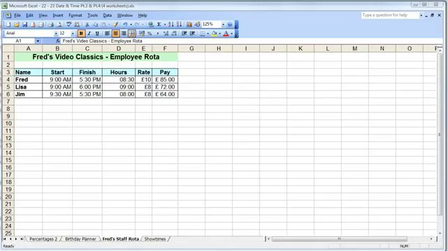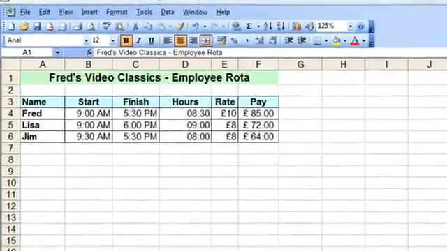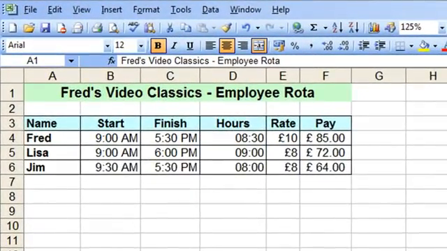In this tutorial I'm going to follow up on the last time calculation tutorial, and I've had a few questions about how you go about calculating time when it goes across midnight. So if we take an example like Jim here, where he starts at 9:30 a.m. and finishes at 5:30 p.m. He's worked 8 hours. But that's okay, it's easy to do because it's in the same day. But what if it crosses midnight?